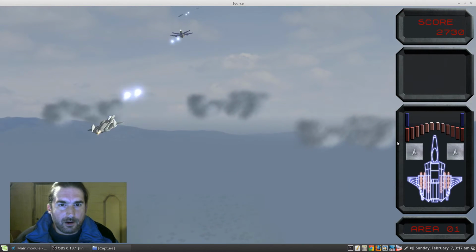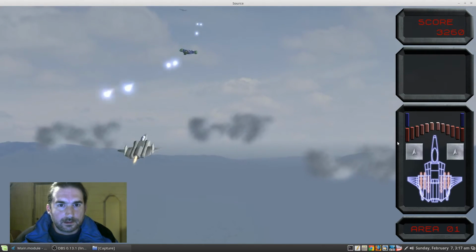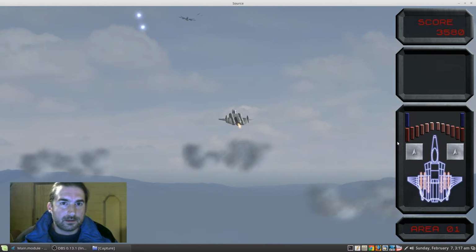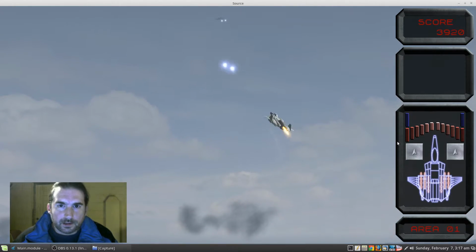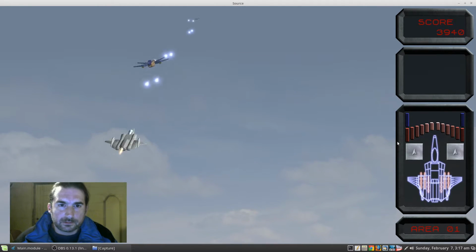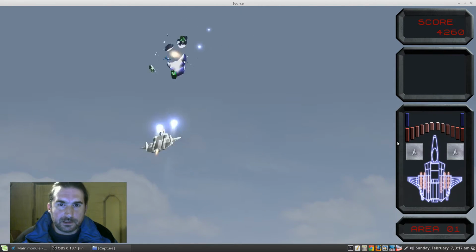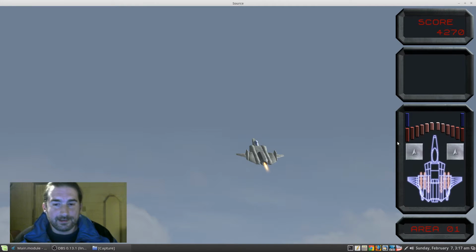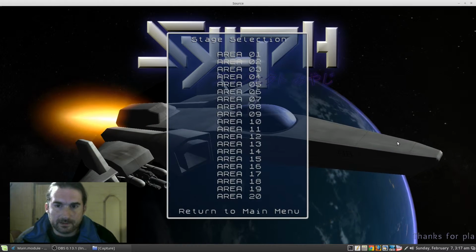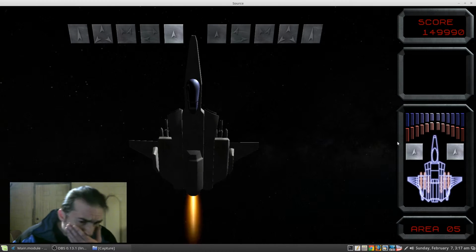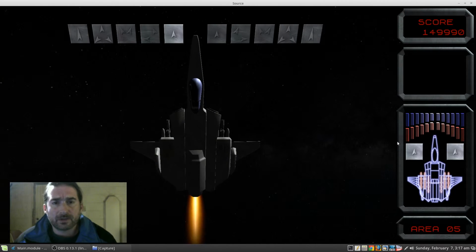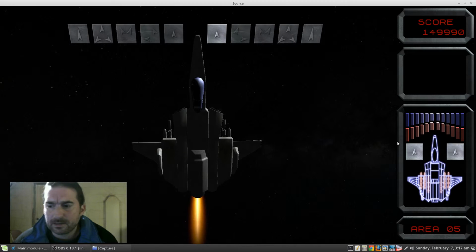But anyway, I hope that made sense. I mean, it did make sense. I just hope I did a good job of explaining it. And that's pretty much what I wanted to show off here. You could possibly take a look at Area 6. I haven't even tested that yet. Area 6 is a base stage, so it also uses both color sprites and regular sprites for grass and things like that.